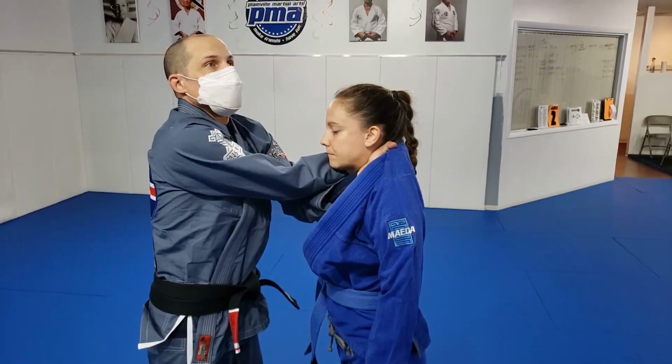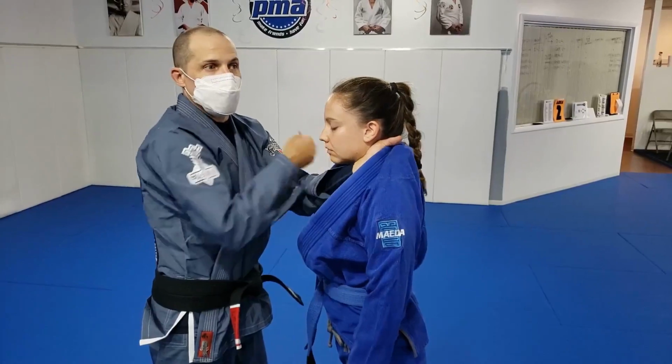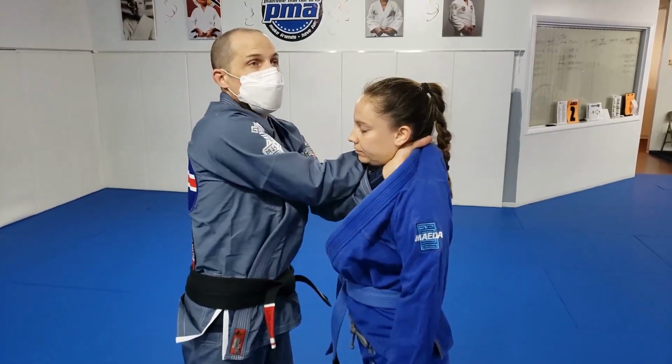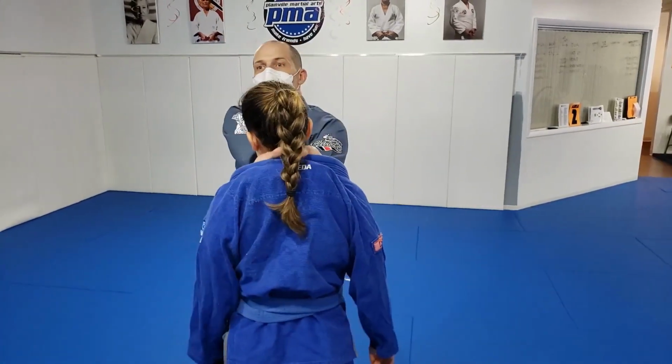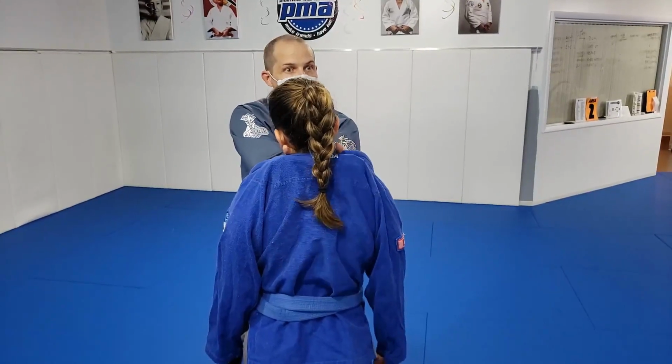But the next movement is sort of casting my wrists. And you can think of casting wrists two ways. One, like I'm casting a fishing line. The other analogy you can use from this point in the move is that I want to take the inch of material between my fingers here behind her ponytail, and I want to rip it there. That's where I want to rip open the gi.